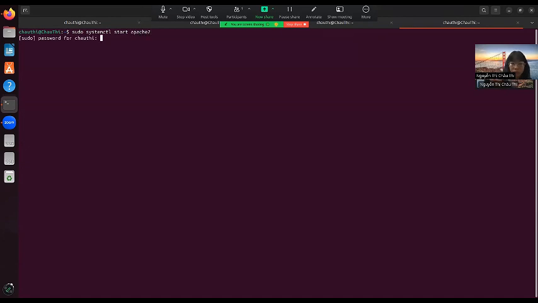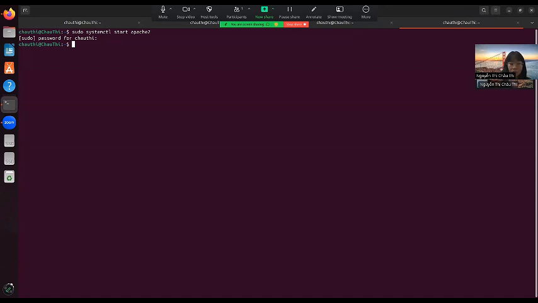We need to enter the password. This command allows it to handle incoming web requests, and there is no error message. So the command was executed successfully and the Apache service was started.